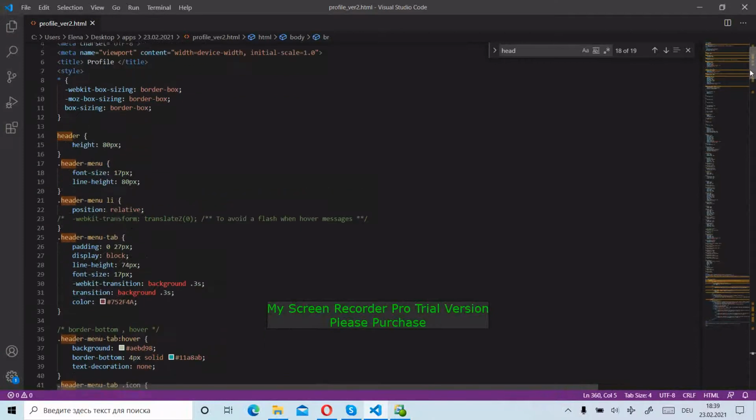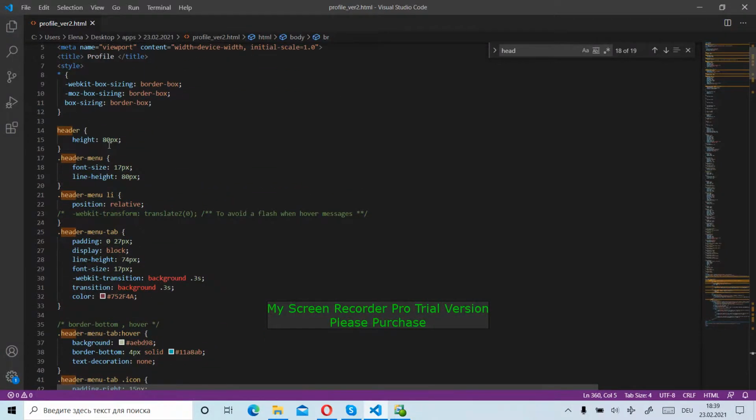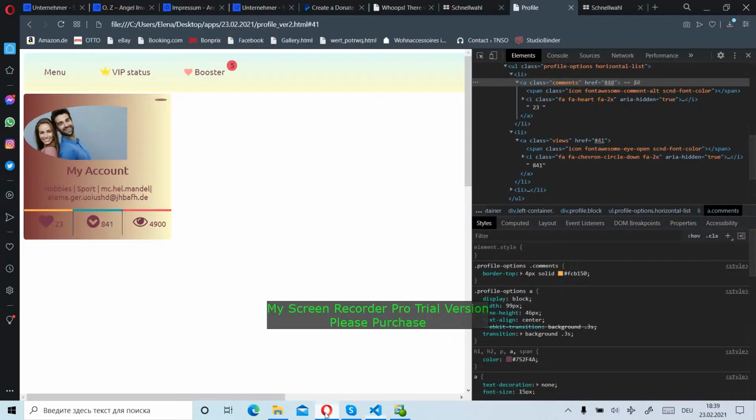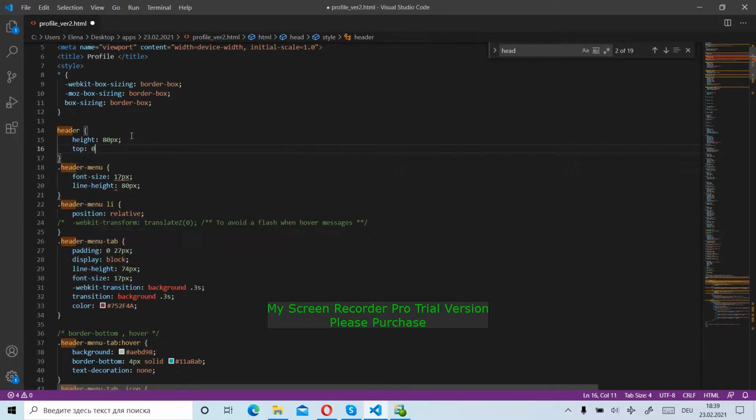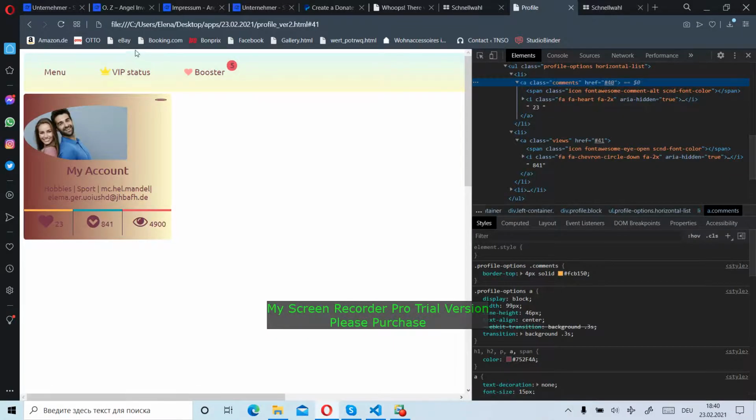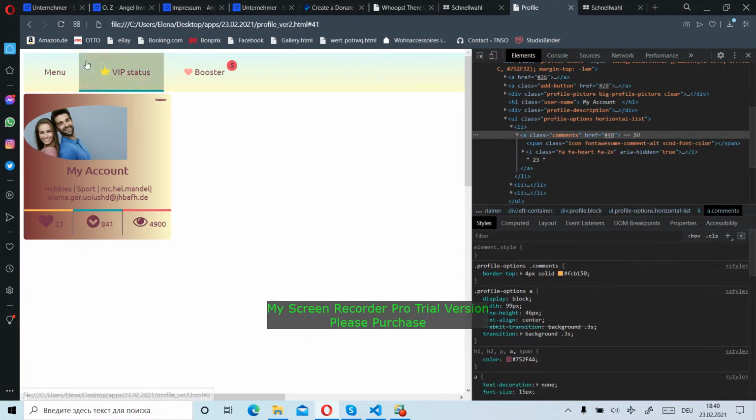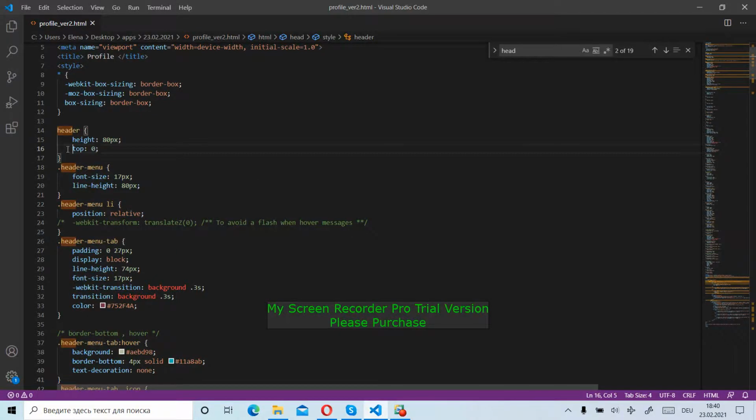So for the header, height 80 pixels, it can be more, but it's not desirable. We can also put here top null, because sometimes if you have some space between, you can remove it with this command, style top null.